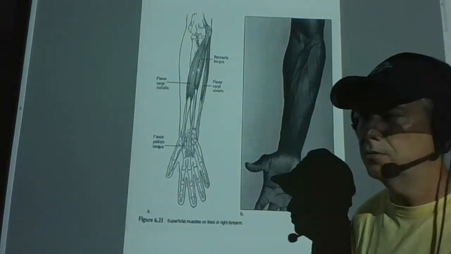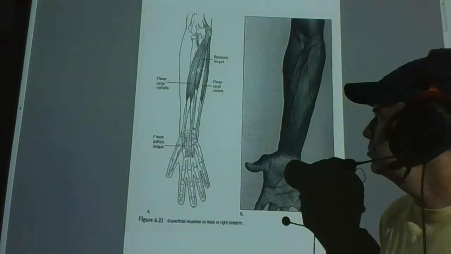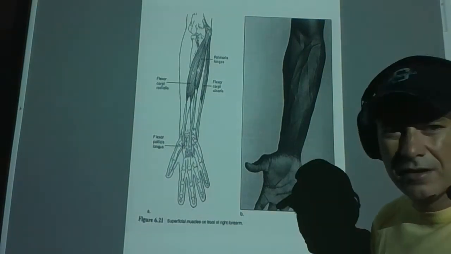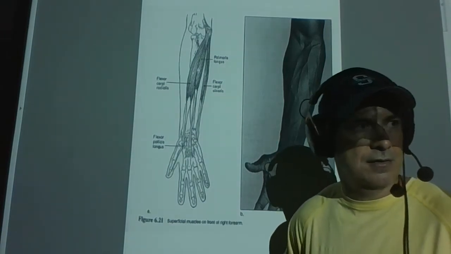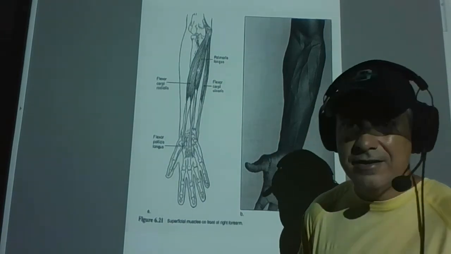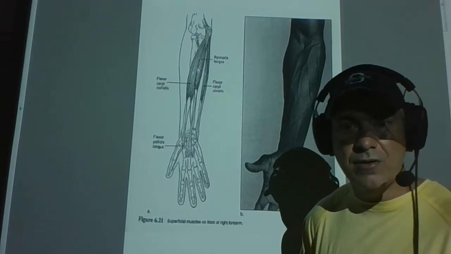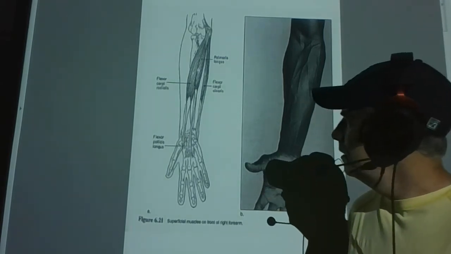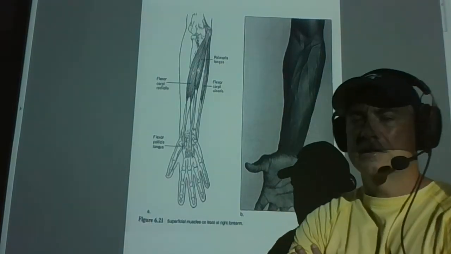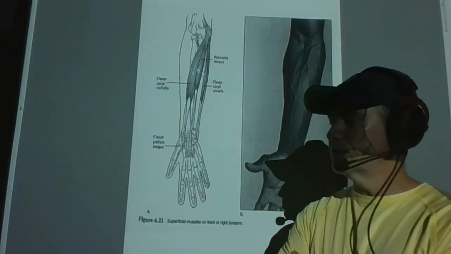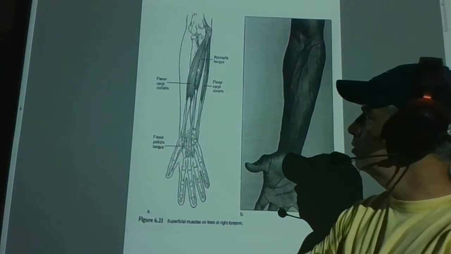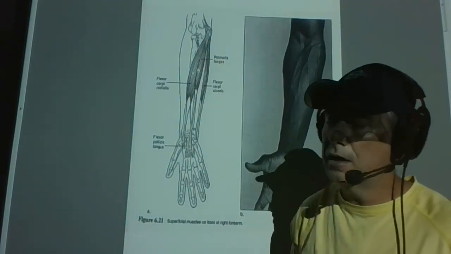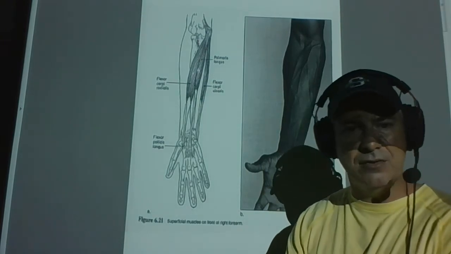Okay, so let's first start off with the anterior compartment. Anterior compartment, you kind of think of it as an anterior apartment. Where do they live? Where do they cross? Where do they go? Where are they at? The anterior compartment, the front part, right? Another thing of note is these muscles, several of them originate way up here. A lot of them cross the elbow, medially or laterally.